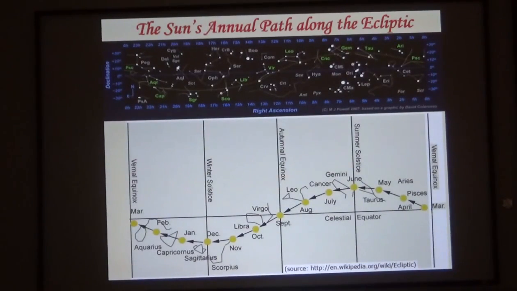Now this is another graph that just shows it a little more clearly, and the reason I put that in as well is because this is showing you the summer solstice, autumnal equinox, winter solstice, vernal equinox or spring equinox, and this one shows the constellations a little better as the sun takes its path across the sky throughout the year. So is everybody with me so far on that? Have I made this clear, the two factors that go into producing this equation of time?